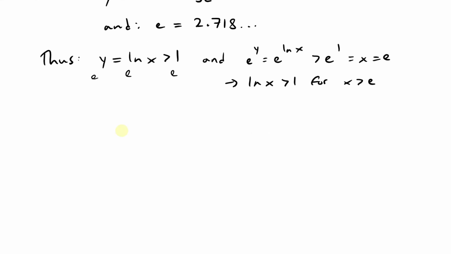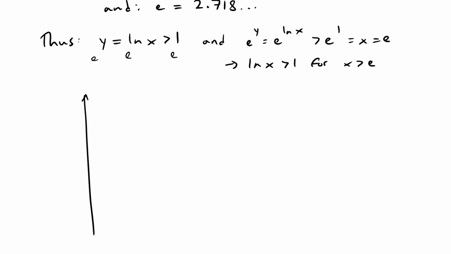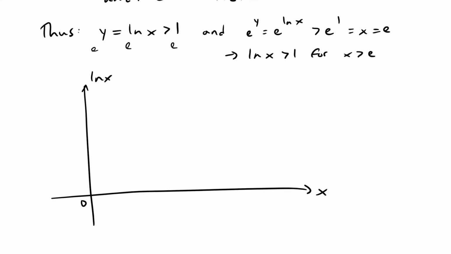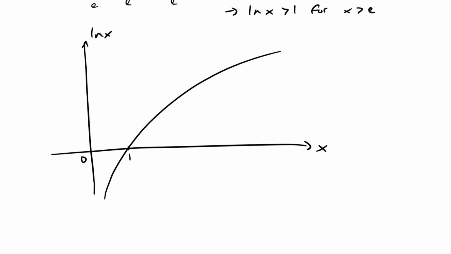If you were to graph this out, just recall the graph. It's going to look something like this. This is x, this is ln x, and the graph looks something like this, where it goes to negative infinity. And this value right here is 1, because we know that e to the 0 equals 1. This is just by definition, the most used definition for e to the 0. And then where this is 1, I'll make it the same scale, so this goes all the way across here.